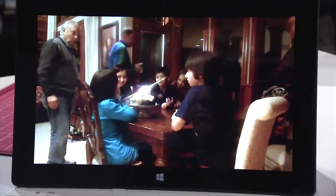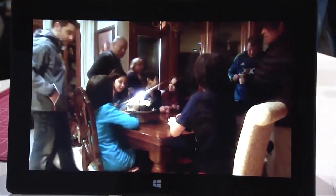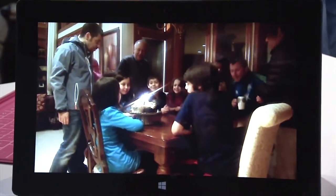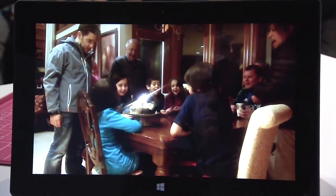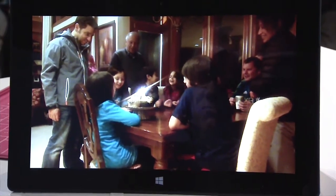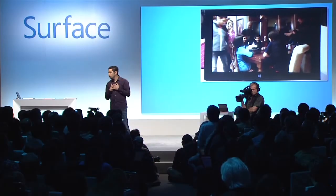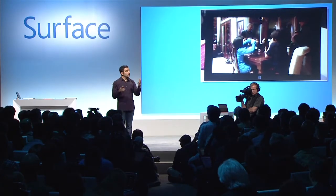So check it out. This is recorded on this Surface device. Look at the clarity of that. On this Surface device at my house. Now, note, I'm probably going to come into the screen any minute. Now I'm in the screen. The purpose of this video was to show you what? I kicked out the kickstand, I set it down, I hit record, and I was part of the memory. Now that seems so simple, but to me so important, and hopefully to you too. Now capture your memories with Surface, just set it down and push a button. It's a really cool experience. I hope you like that.